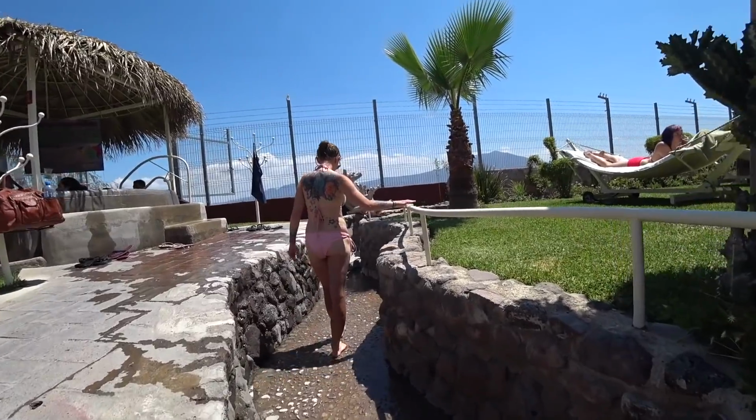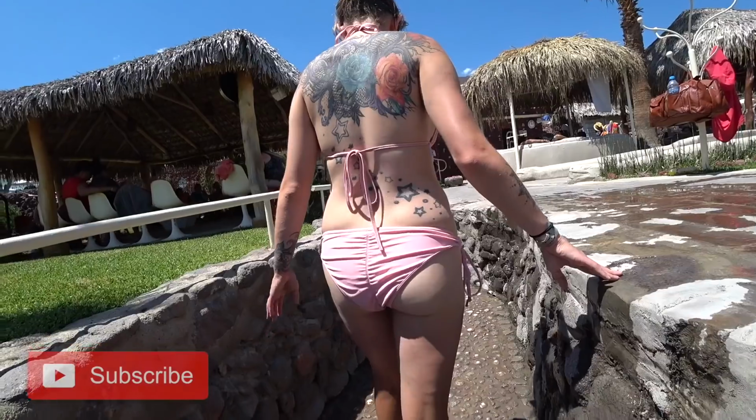Wow, so we were in such zen mode after that spa experience that we completely forgot to tell you how it was. First of all, I want to talk about how they only let you sit in each tub for a certain amount of time, because if you're in there for longer than about 15 minutes, it can actually start to do damage to your body and your health. So they tell you at that point to move to the next spa.